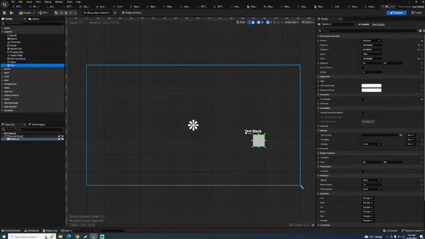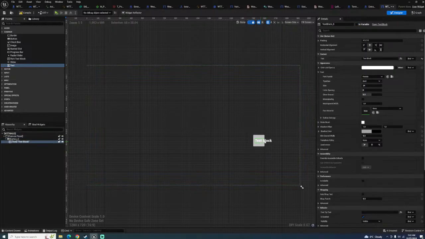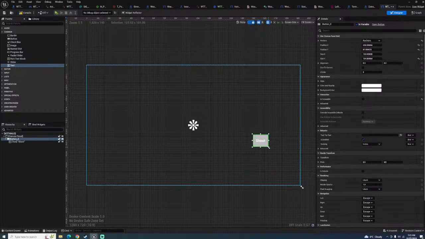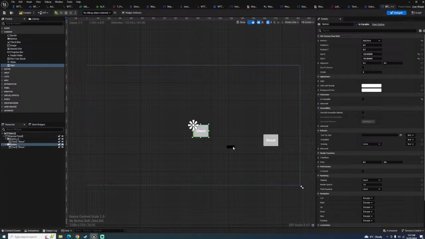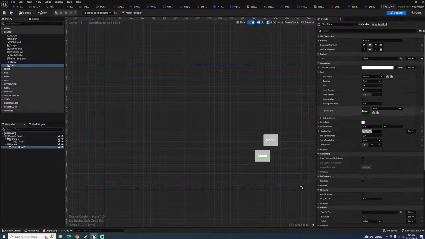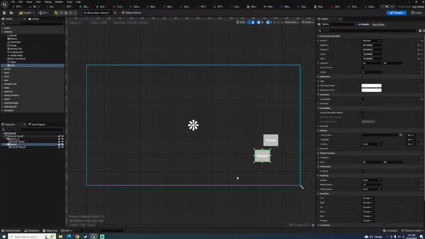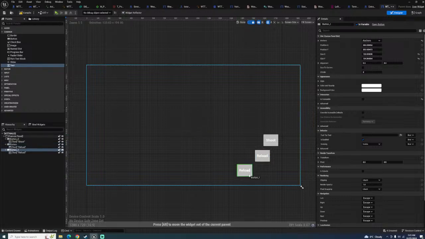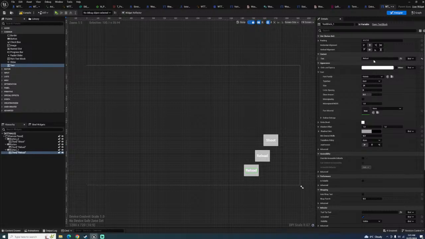So let's say this one is shoot. We'll have a shoot button. Slap you over there. This button will be, I don't know, let's make it reload. Let's have one button. We'll make sprint toggleable. You toggle sprint.